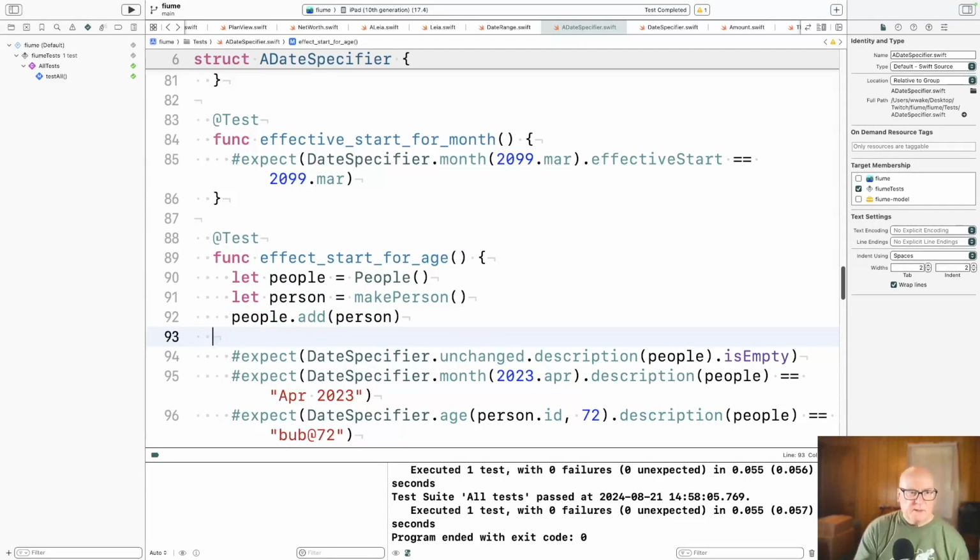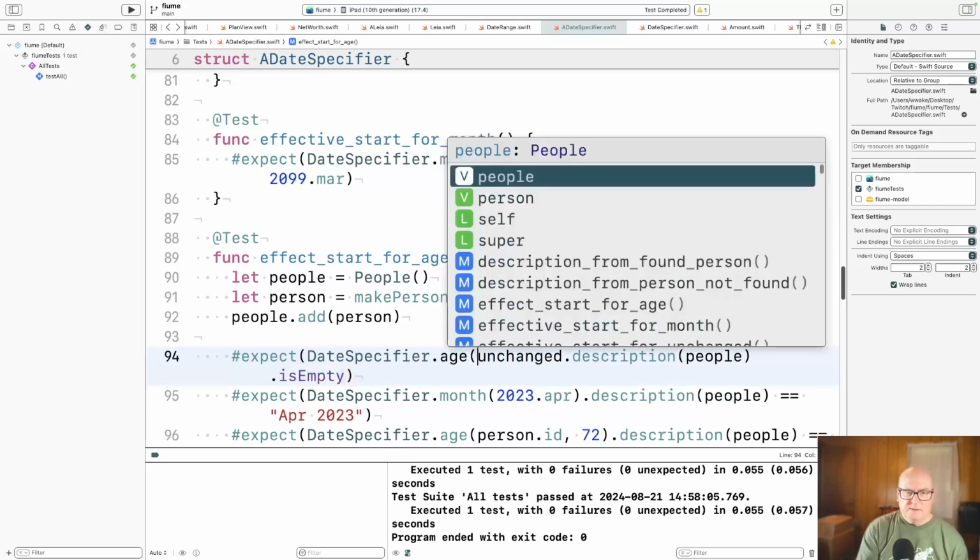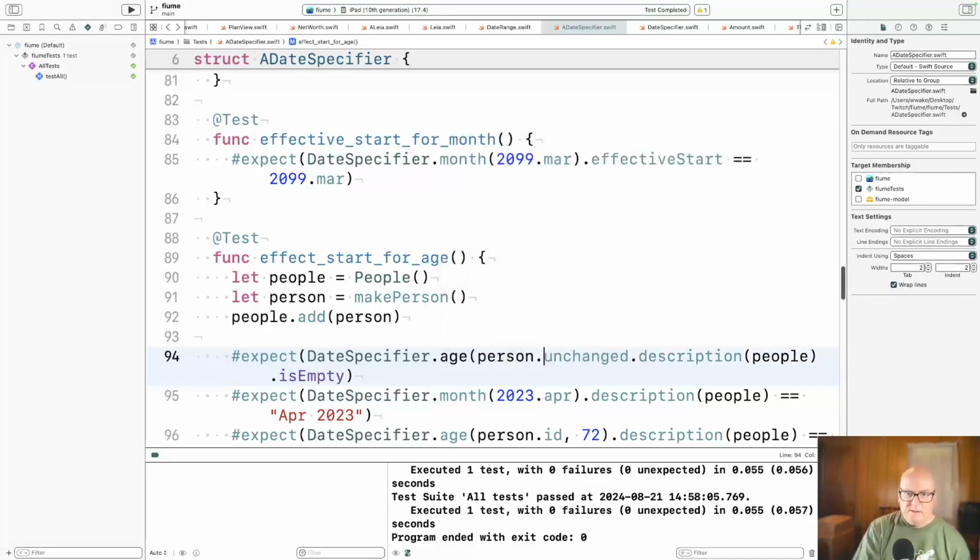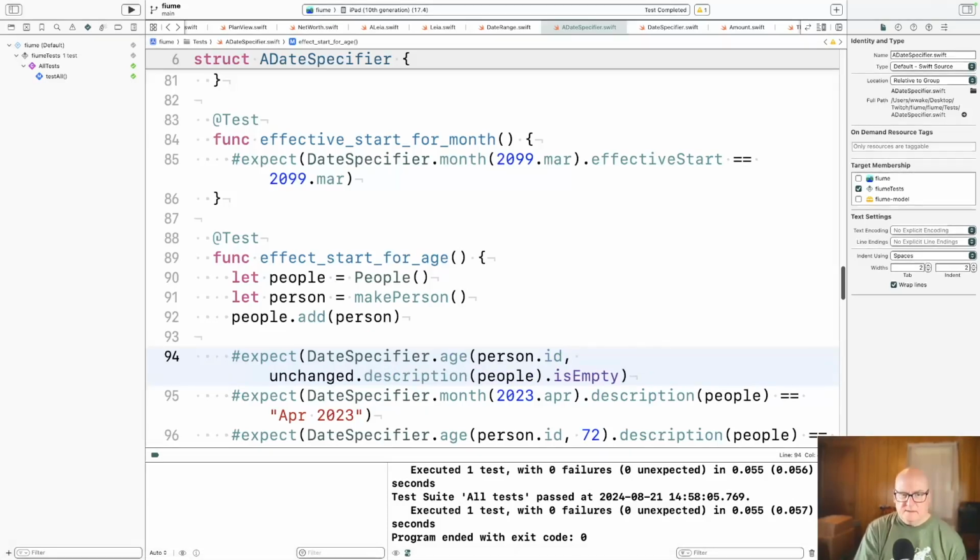So we expect date specifier dot age of person dot UUID dot ID and 50 should be 2020.